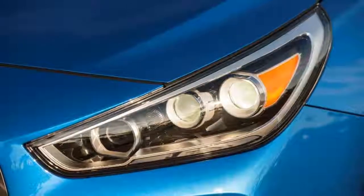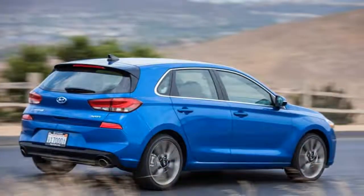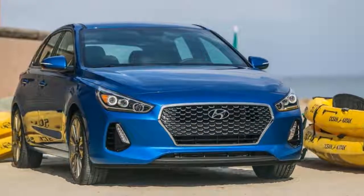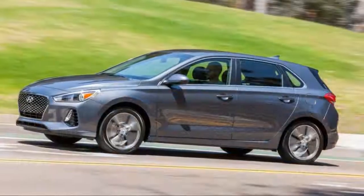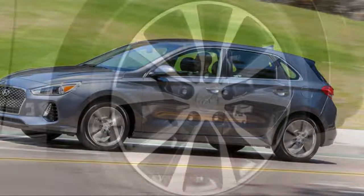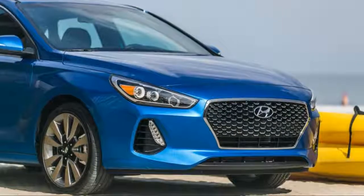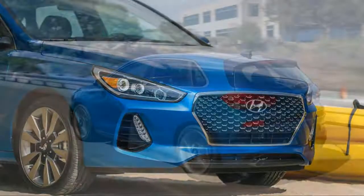Enthusiasts are a blood-sucking group that do nothing but beg for fun-to-drive cars, then often end up spending their money elsewhere. Hyundai's trying to appease enthusiasts with hot hatches — namely the Veloster Turbo, which we thought was a hoot — but the company has recently switched gears to sportier versions of its sedans, for example the Elantra Sport. A sporty hatchback sounds like the ideal canvas for Hyundai to showcase its ability to make things actual enthusiasts would like to drive, and not just ones with a sporty side.